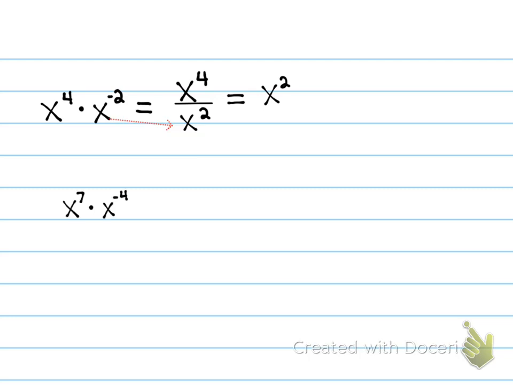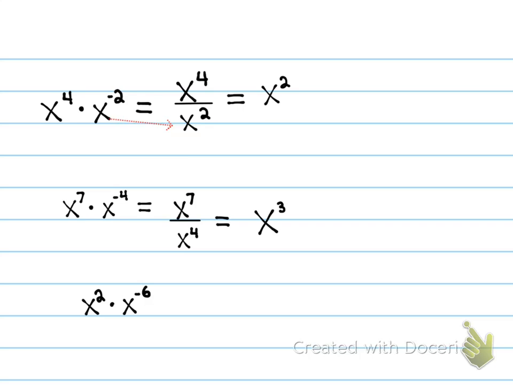Let's look at another here. We have x to the 7th times x to the negative 4. Well, I need to move that negative 4 into the denominator position to make that exponent positive. And now I just have division, so I can do x to the 7 minus 4. Or if you want to draw it out the long way, that's still okay. That's always an option. But I find using the shortcut is much easier. I know that I have 7 on top, 4 on bottom, and 4 of those are going to cancel out, leaving me with x cubed.